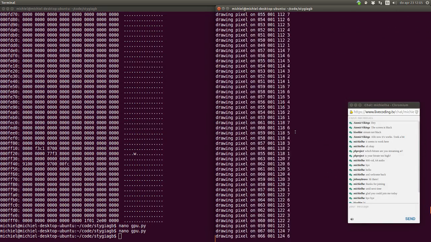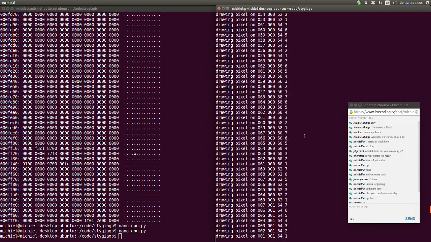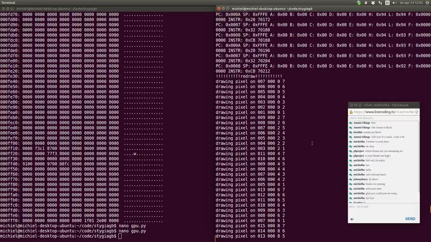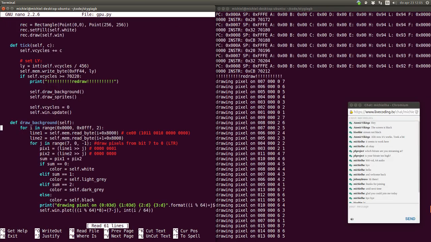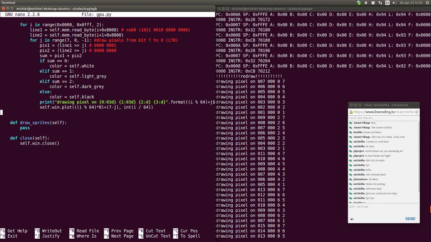Let's go to the top and look at our function. So I should not increase until these 8 pixels are drawn. So 1, 2, 3, 4, 5, 6, 7.